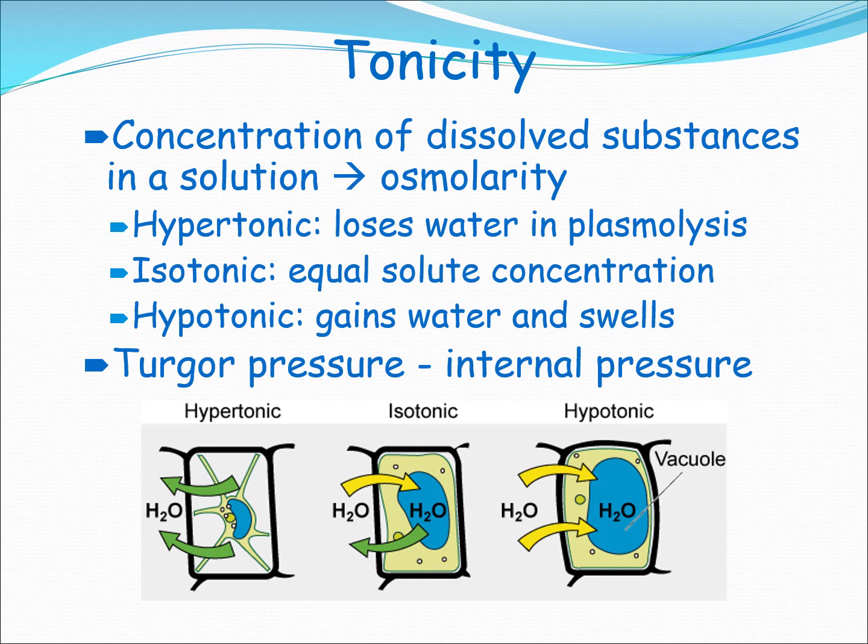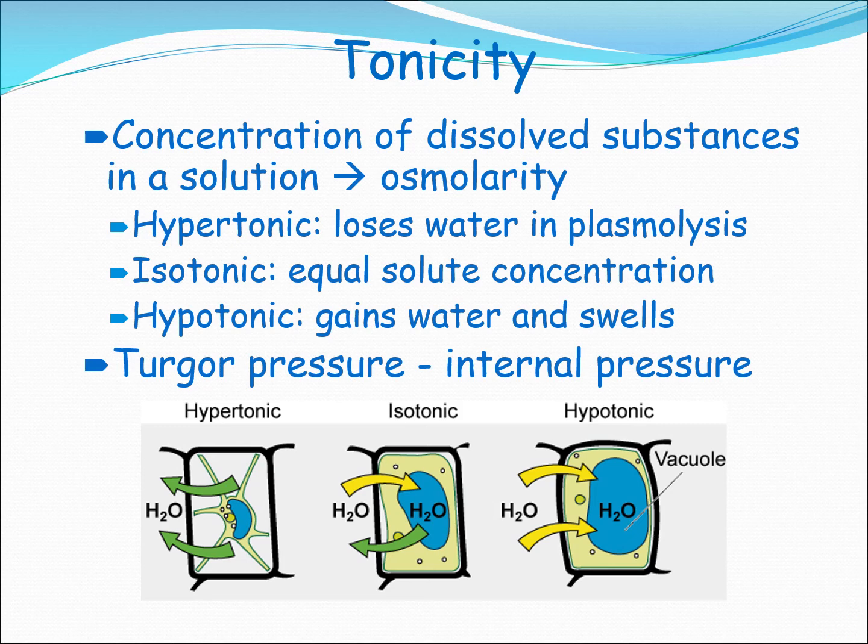When this happens, the cell loses water and shrinks. So hypertonic causes water loss in the cell because it is needed to regulate a high level of solute like salt outside of the cell. Notice with isotonic, which means equal concentrations, the arrows are going back and forth because the concentration of solutes is equal both inside and outside of the cell, so the size and shape of the cell remains constant.